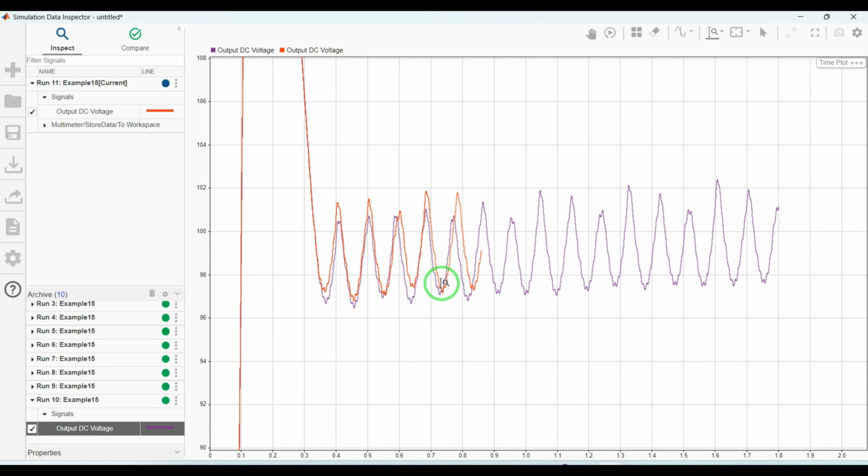The result looks good. Further tuning does not produce significant improvement.